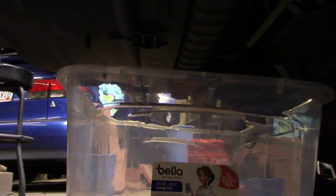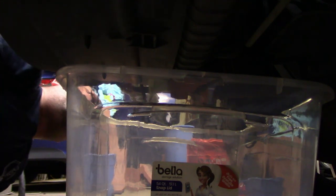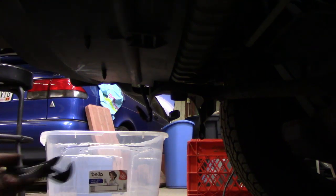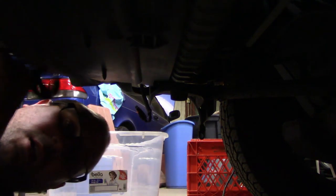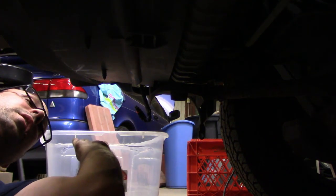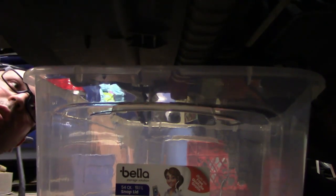Okay, I actually left the GoPro up at the house accidentally, so we're using the big camera underneath the car tonight. This'll be interesting. Okay, so I don't know if you can see, but the radiator hose is right here. I'm going to take the tote, put it under. Get my arm in there.